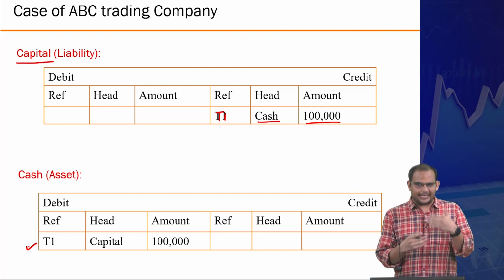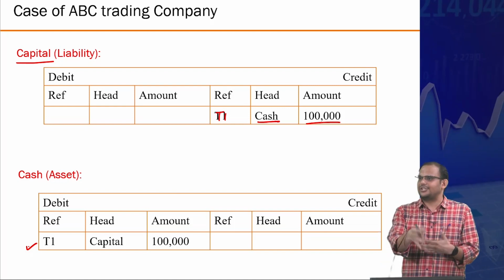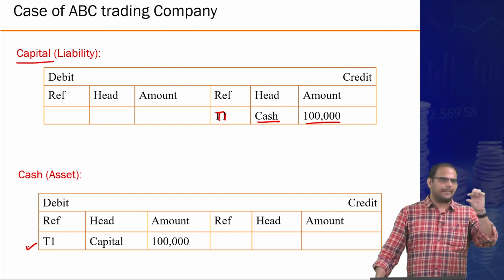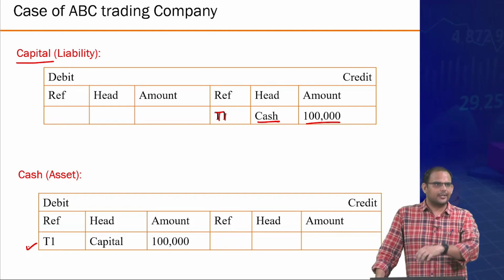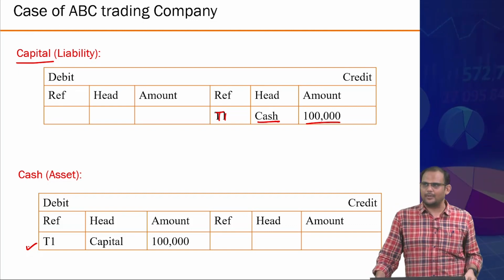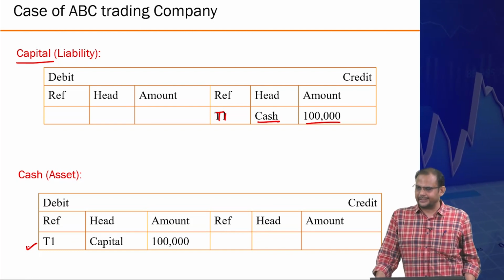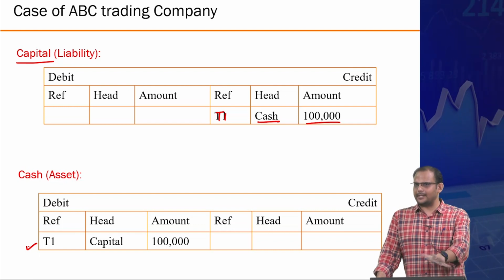This is the way they cross-check whether things are matching or not matching. If you check just the balances of debit and credit in each statement, you will immediately know which statement has a problem, and you will be able to pinpoint exactly where these entries are not matching. Okay? This is simple, easy to understand.